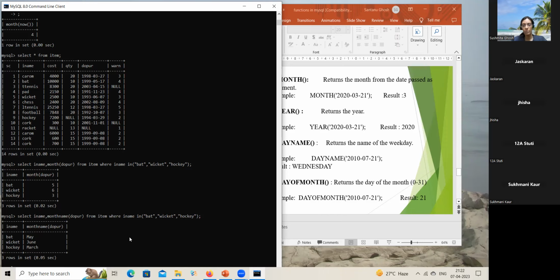In the board exam also, students have made this mistake. The question was that we had to extract January, May, certain details. They have written the condition where month of the field name, date of purchase or something, is equal to January. If you are using the month function, your condition will be month of date of purchase equal to 1 if you're checking for January, because month extracts the number of the month. And month name function extracts the name of the month.